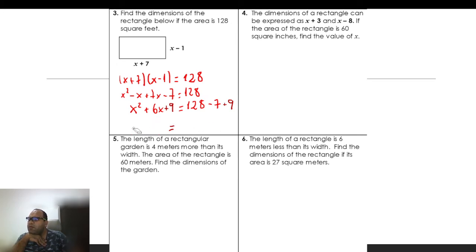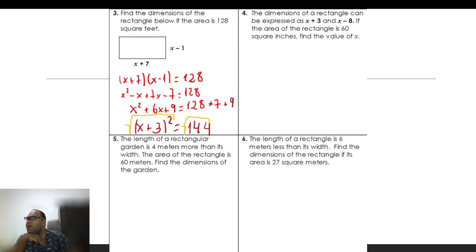Which method then, mister? We can easily use this one, okay? We can easily find here negative 7, 21 plus 9, 30, yes, is that correct? Oh, guys, I know right now the problem. It's positive 7, attention, positive 9. Oh, now it makes sense. x plus 3 squared equals 128 plus 7, 135. 135 plus 9 will be 144. Okay, now I know. Aha, now I have a square root. Yes, we have it.